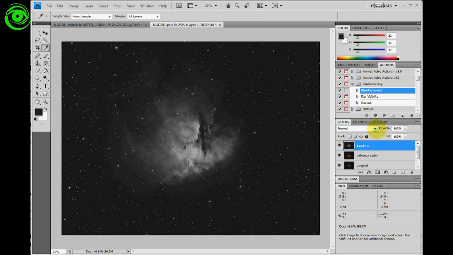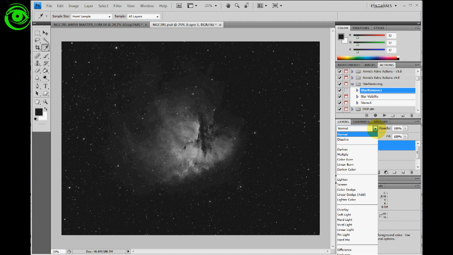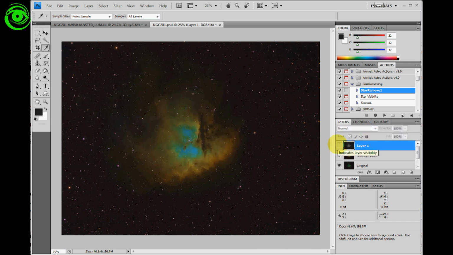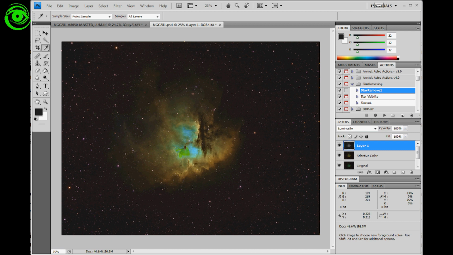And then what we'll do here is we'll change this from normal to luminosity down here. Okay, so let's see what that looks like there and then there. Yeah, it looks like I did a pretty good job on there. Let's go ahead and see if we can zoom in on it.